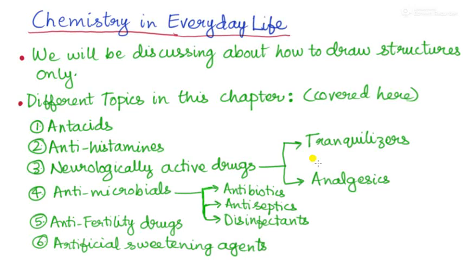Hello friends, today I will be discussing structures from Chemistry in Everyday Life as per the class 12 NCERT chemistry textbook, part 2. The aim of this video is to motivate and inspire you that the structures in this chapter are not so difficult to learn and they can be memorized with good practice.